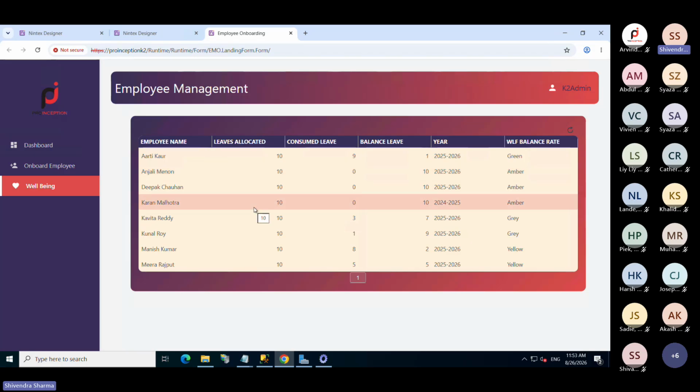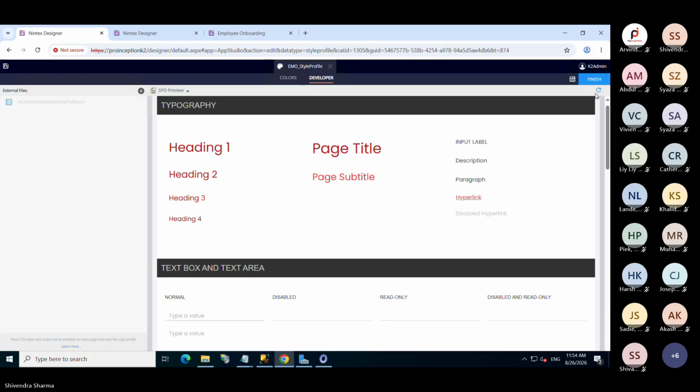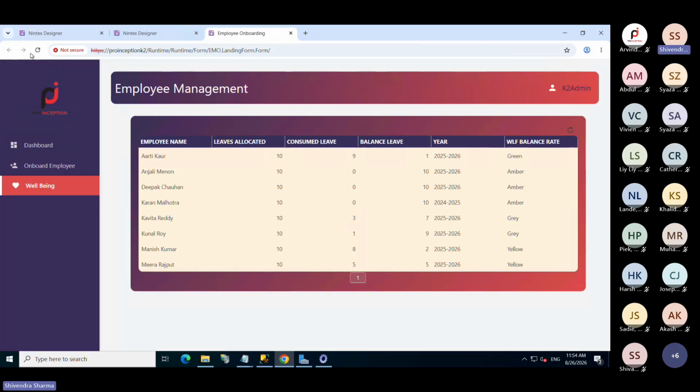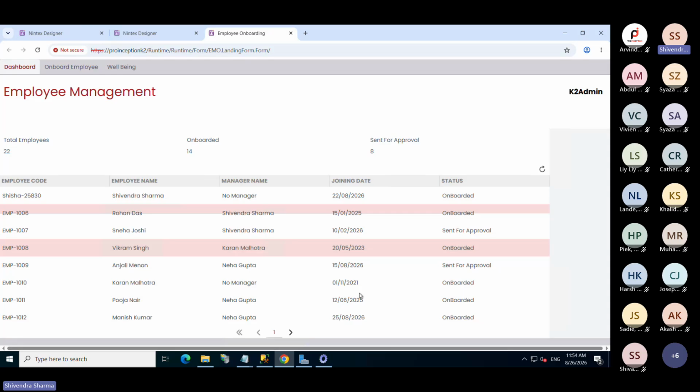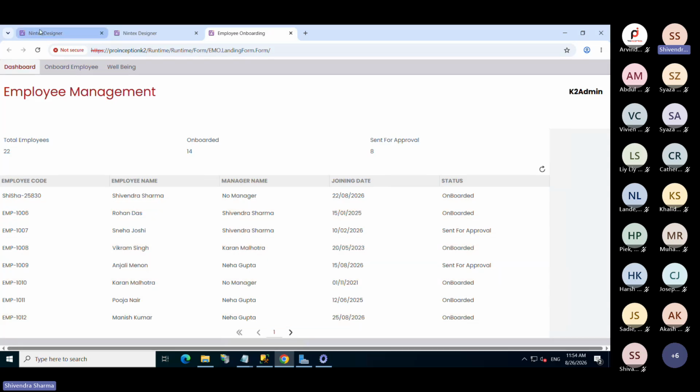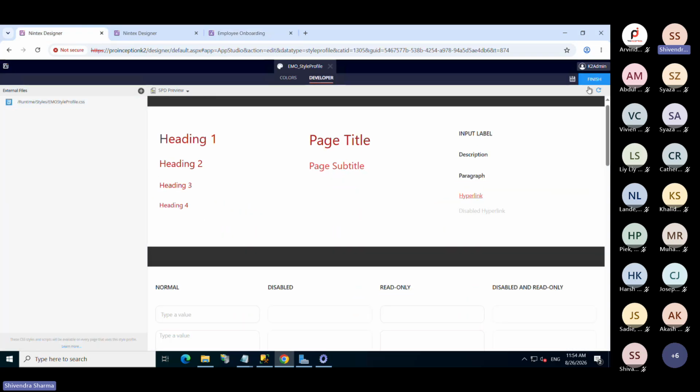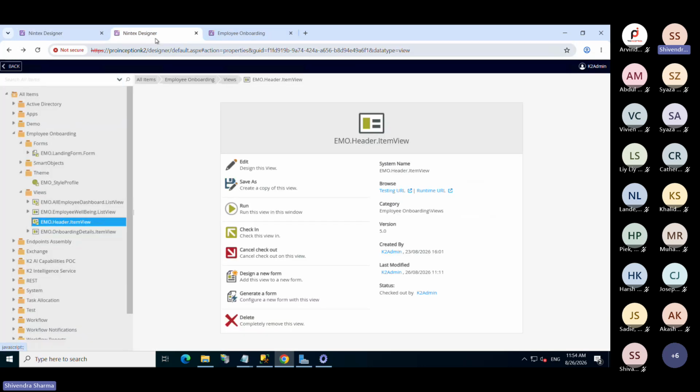The basic overview of this whole demo was to showcase what a particular UI can do, how it makes an individual feel about how my form looks. When you compare this form with one without any style profile or CSS applied, it looks very basic. Functionality wise it's the same way, and you can clearly see the difference when you apply it and save it.